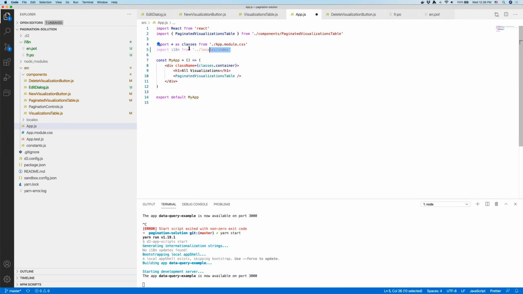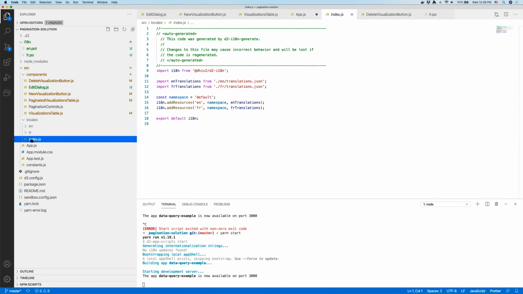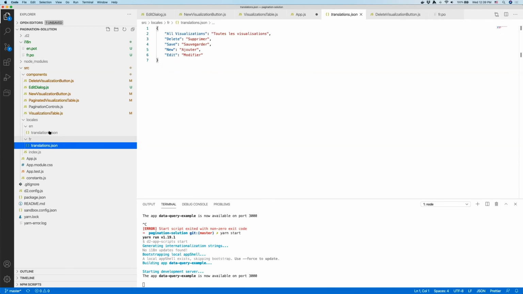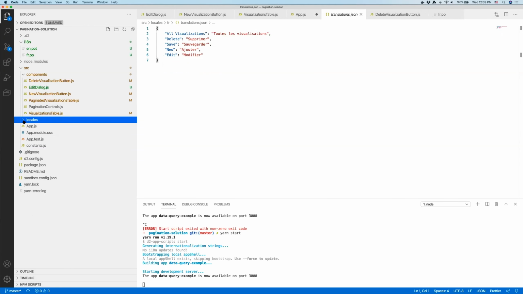First, I import. If you remember, one of the gotchas was that you always need to import the locales/index file, which is generated by the app platform. So you can look at that. You can see index.js. It's auto-generated by the generation function of our platform. You can also see the individual translations for each of your locales or languages.